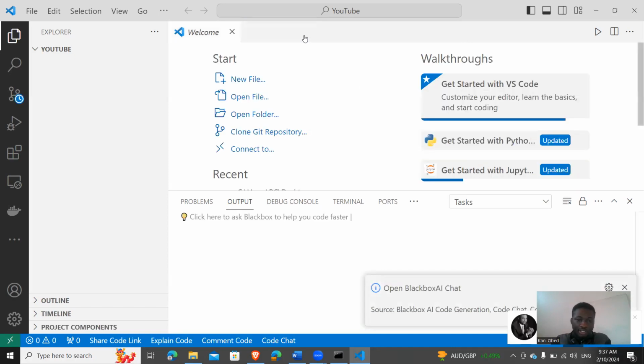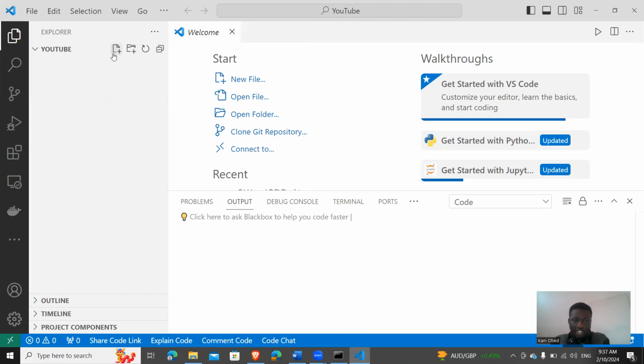So let me close this one. To start writing Python code, you must have a Python file which will contain the Python code, so that the interpreter will be able to understand what we are giving to it. So let's come here, click new file. Then it will give you this window.